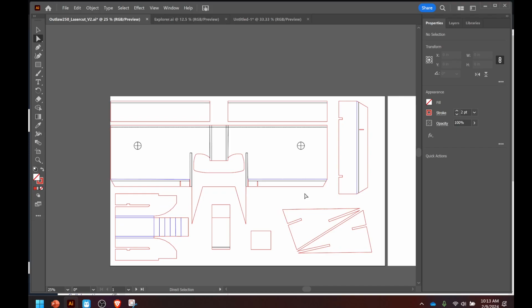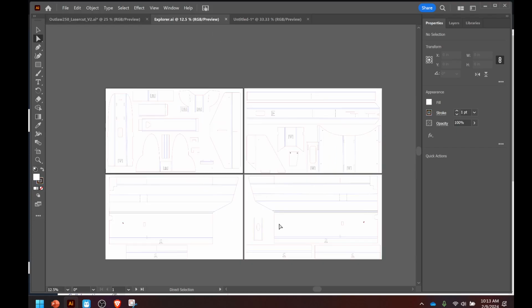It's a single sheet of foam board. And here is our FT Explorer. It takes 4 sheets of foam board. It's a much bigger plane, of course, but you can see all the different parts and things here. So for this assignment, let's start with drawing something from scratch, and then we'll move on to modifying an existing part. Again, you can choose either one of those options.